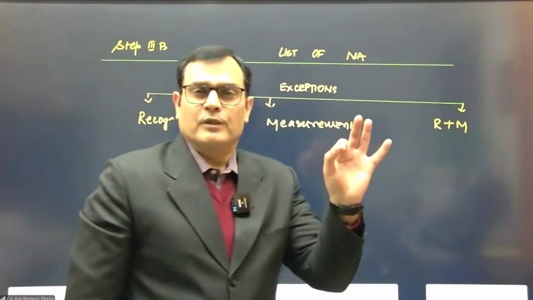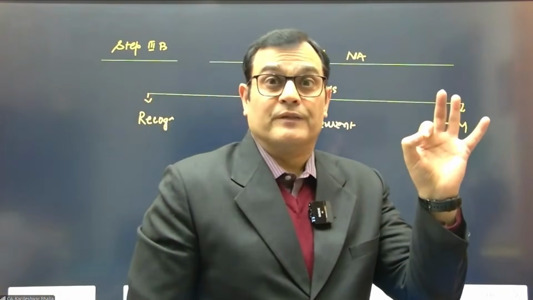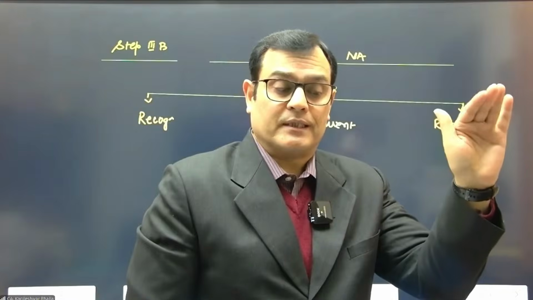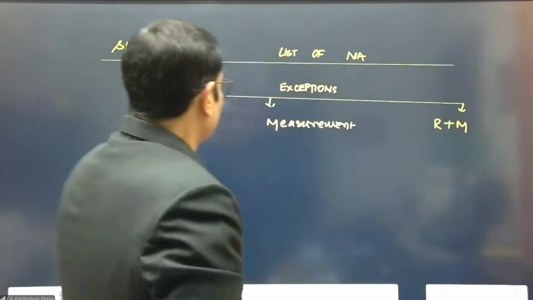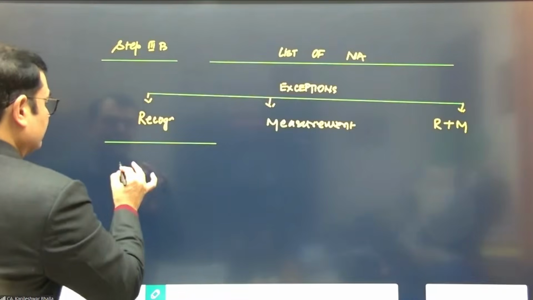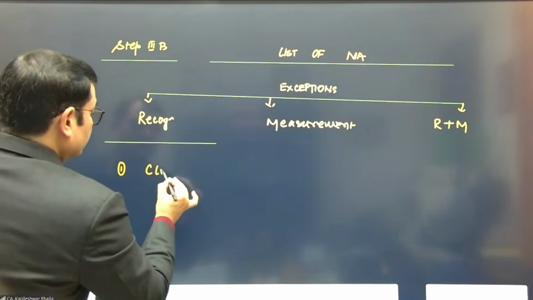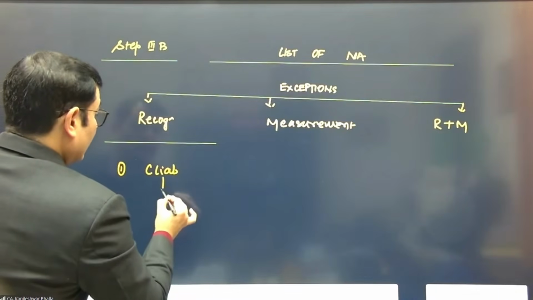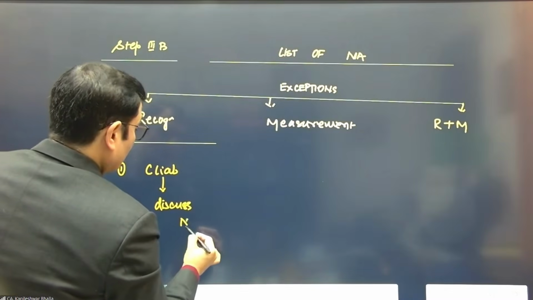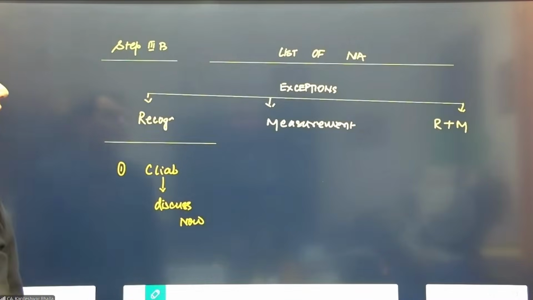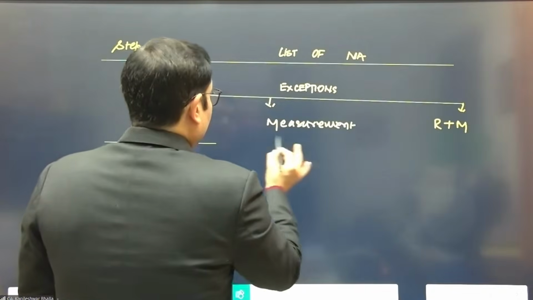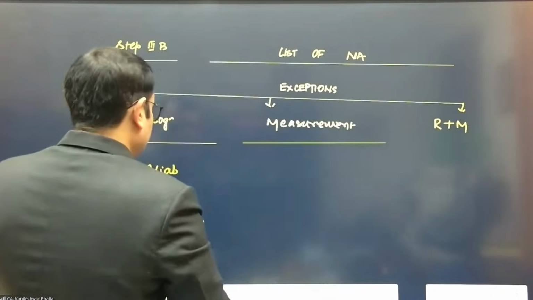Now, I'll just give you a list of what we're going to discuss so that you're very clear what is discussed, what is yet to be discussed, and what we're going to discuss right now. In terms of the recognition, we're looking at only one item, that is contingent liability. We will discuss this in detail now itself. That's one. Second, when I'm looking at the measurement, there are 3 items.